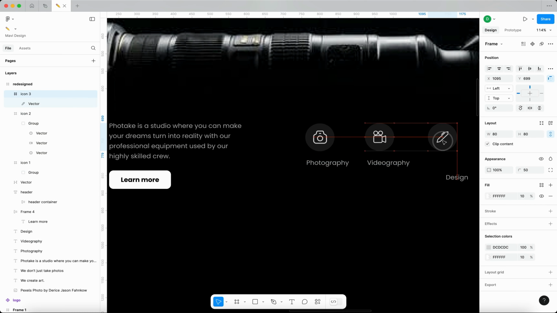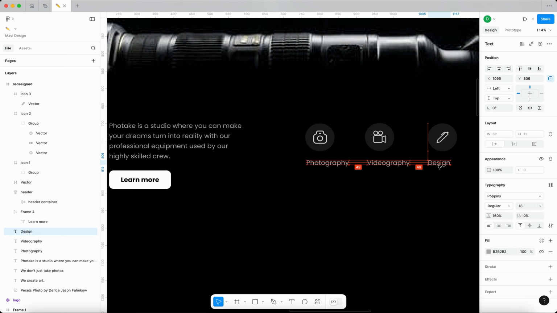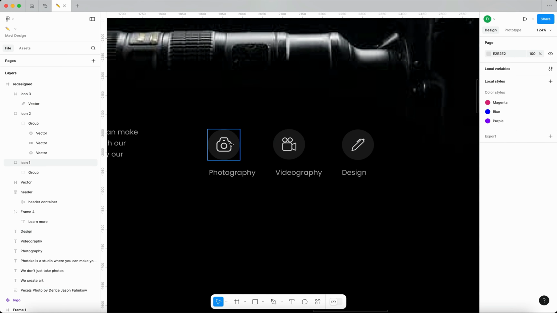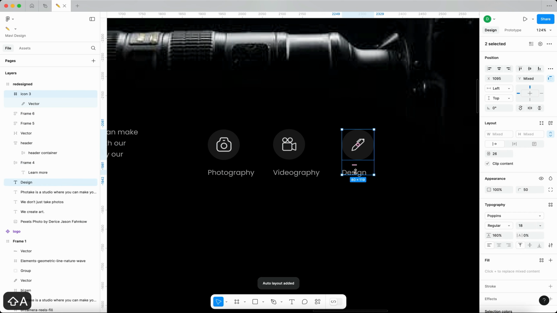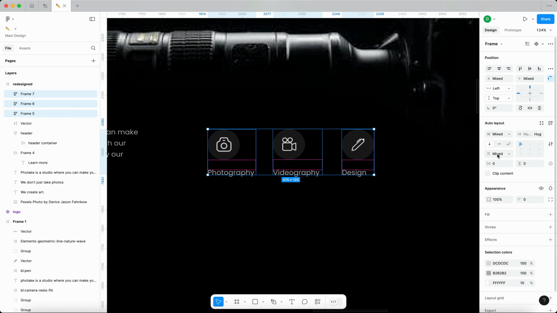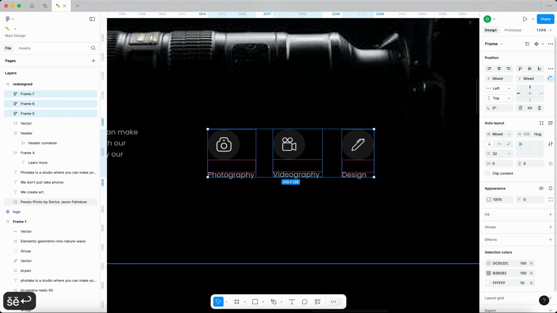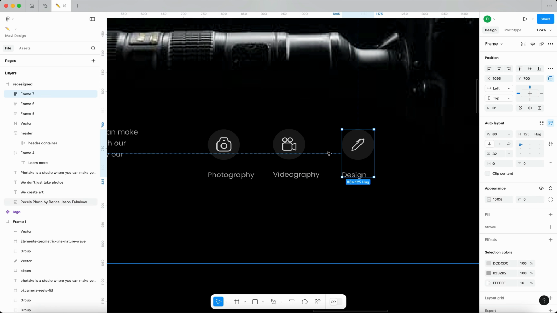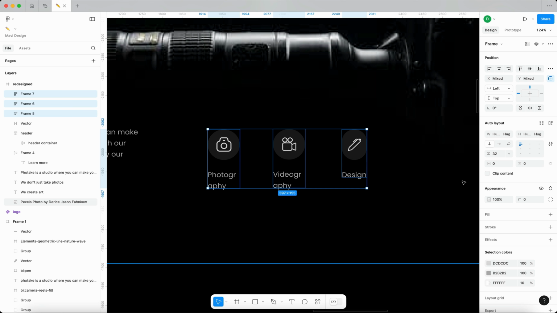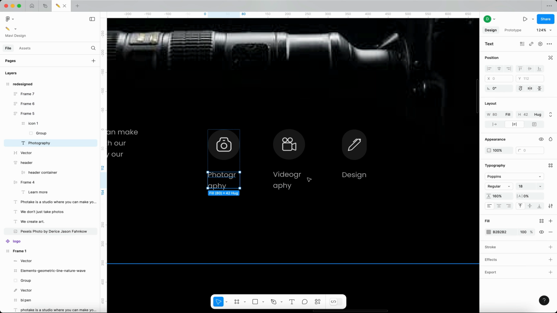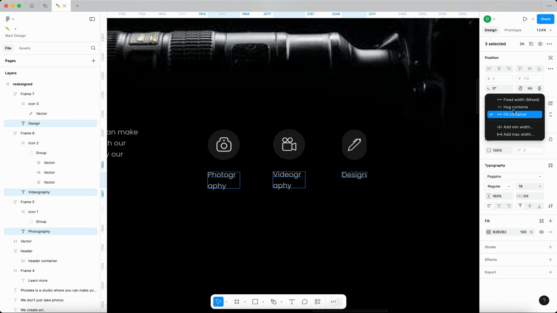And we could arrange these elements like this, which again, let's actually use auto layout. So Shift A, and Shift A. Let's go with 32 on all of them in terms of spacing. Let's make sure all of these are set to hug contents and the text is set to hug as well.